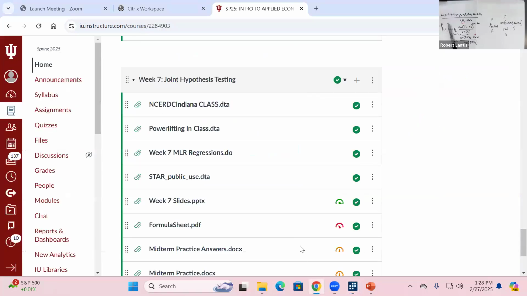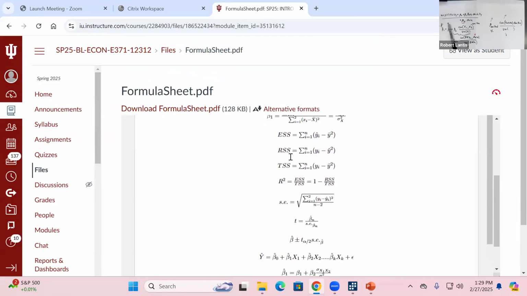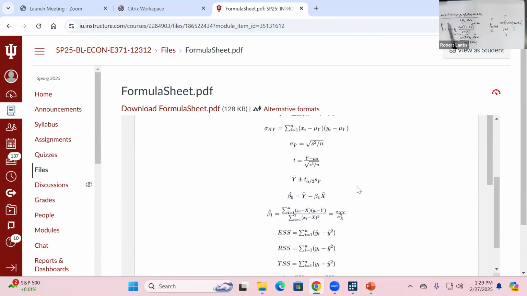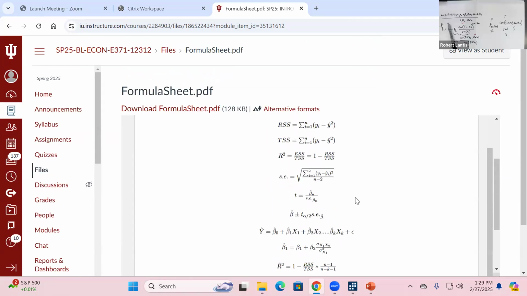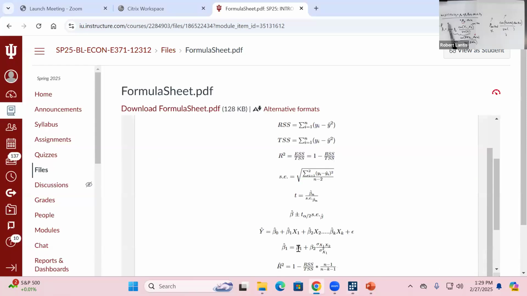So if we look at our formula, I'll show you where this is on the formula sheet. I can find it. Should I scroll down? I know it's on here. It's right there. Oh, yeah, right here. So here's my estimate that I'll see if I excluded that variable. I gave you the output where that variable is included, so you know the true effect of beta 1, the true effect of body weight. That's going to be approximately 3. So I could plug that into my formula.